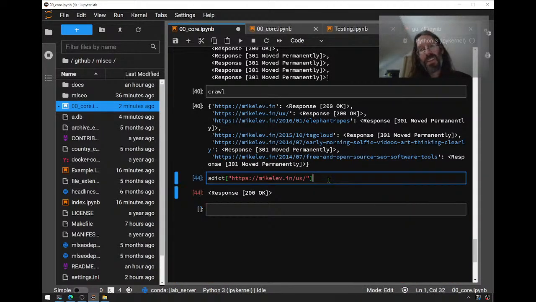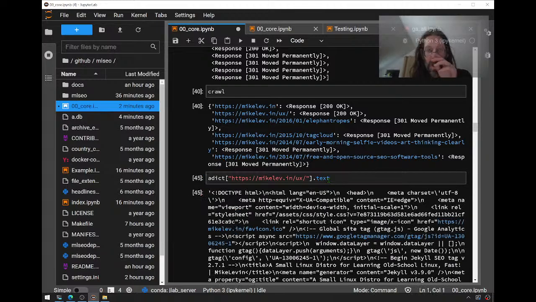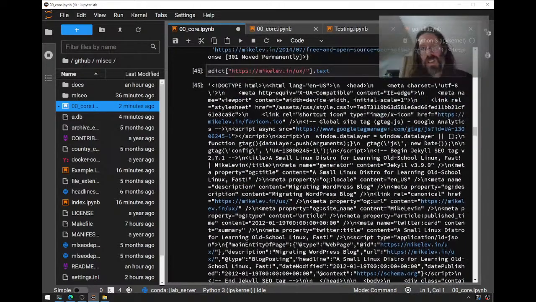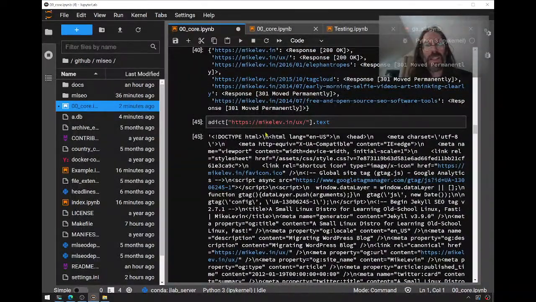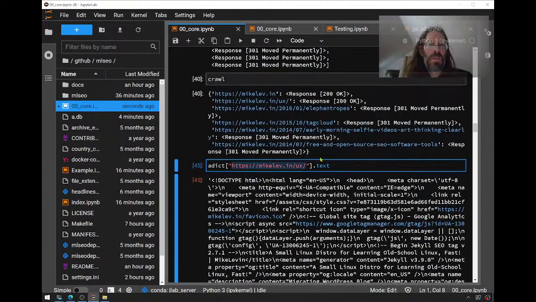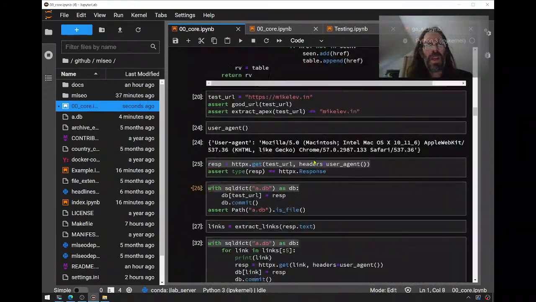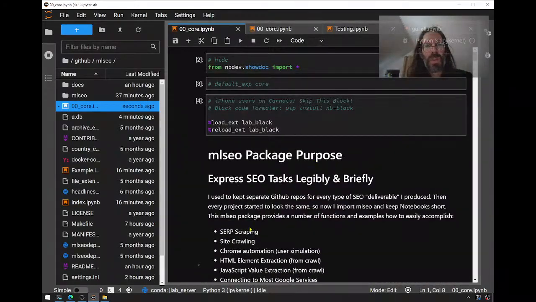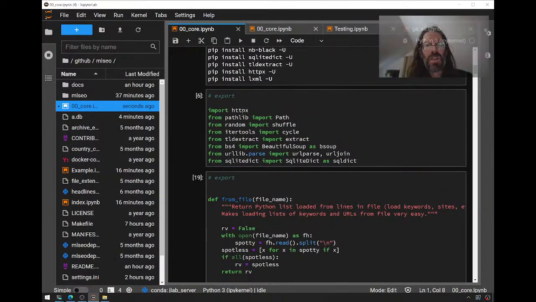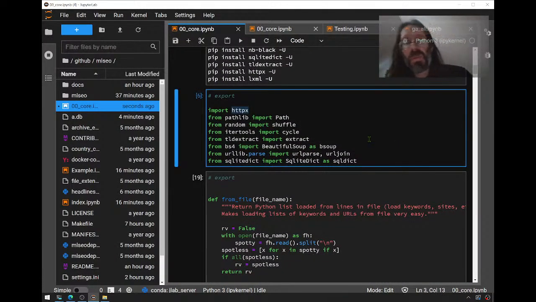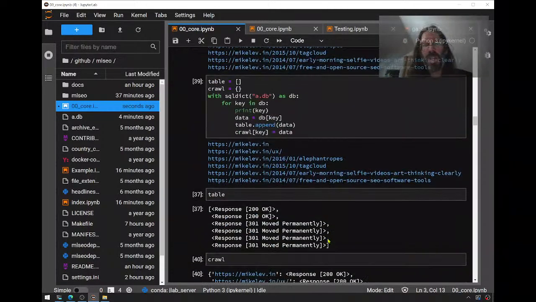There. Text. That's loading off of the hard drive there. That's not going back out to the site. That's just using the URL as the key in a database to pull the text that was pulled with something very similar to the requests, HTTP for humans package, but a newer version of it, which is really friendly towards concurrency. So I'm using this a lot more often than requests these days, for the concurrency, which we'll get to soon.